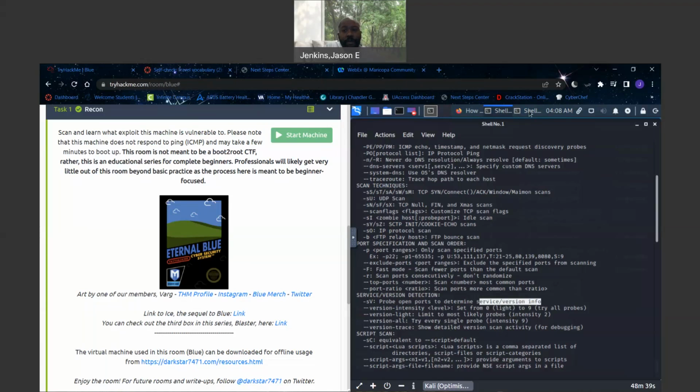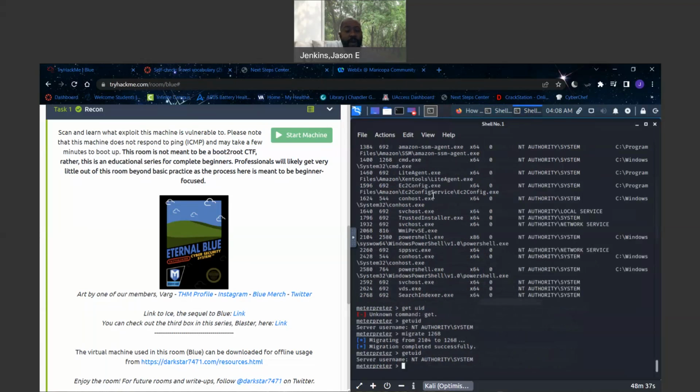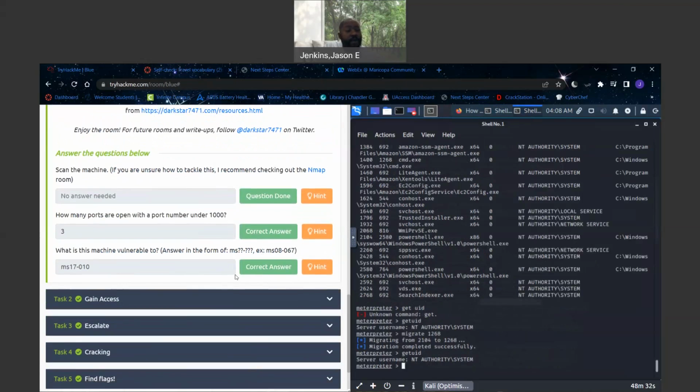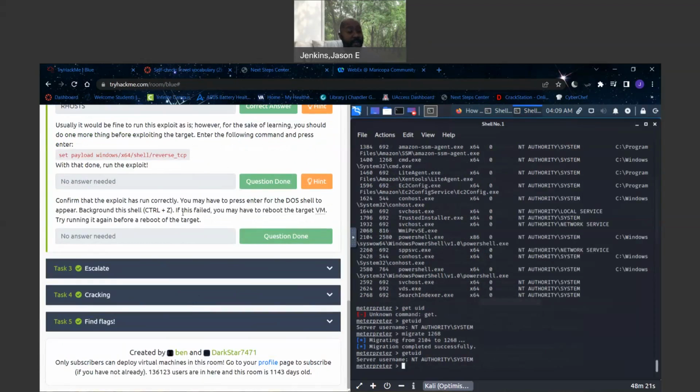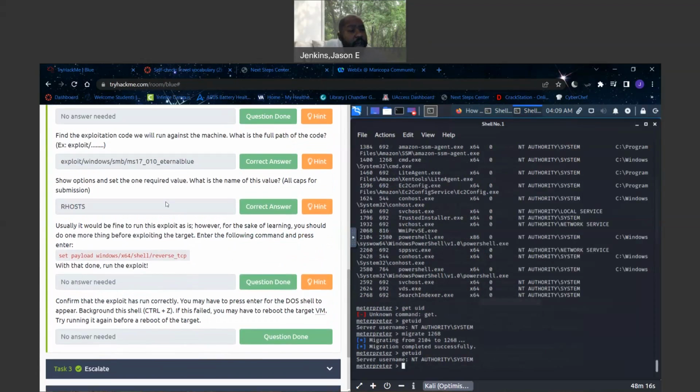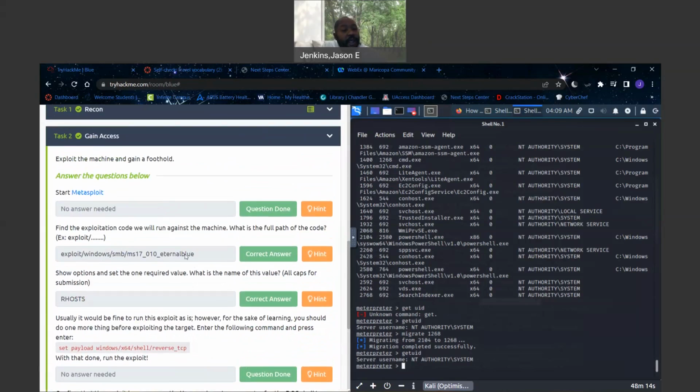When that came through, we got all that information and found out exactly how many ports were open. We searched for a vulnerability. We found MS17-010, EternalBlue. We gained access by using that exploit, putting in the proper settings, which is setting the service host.